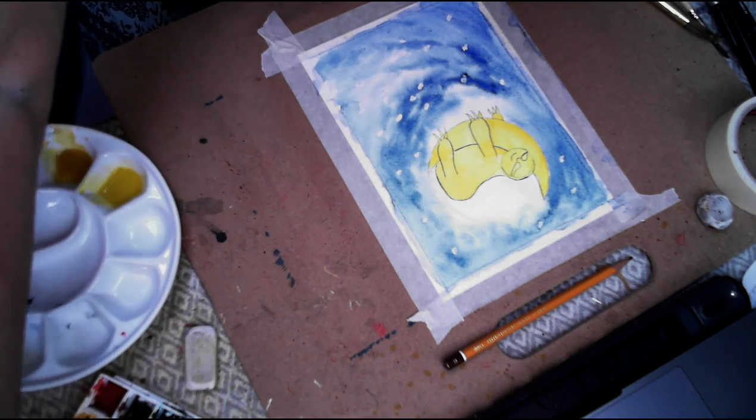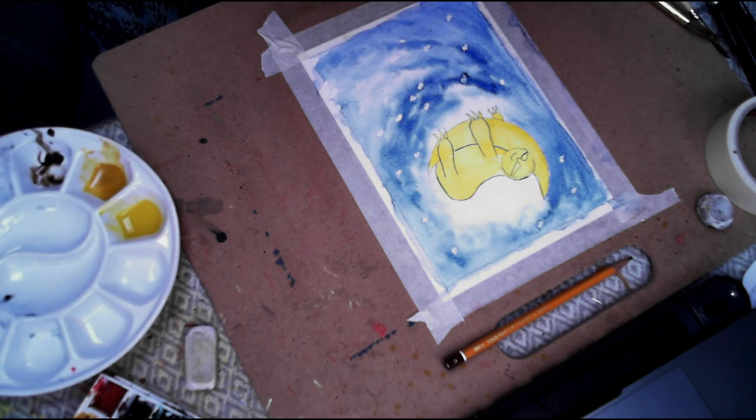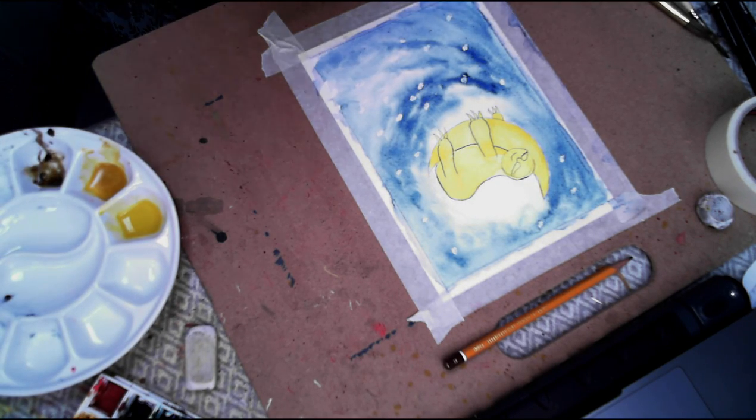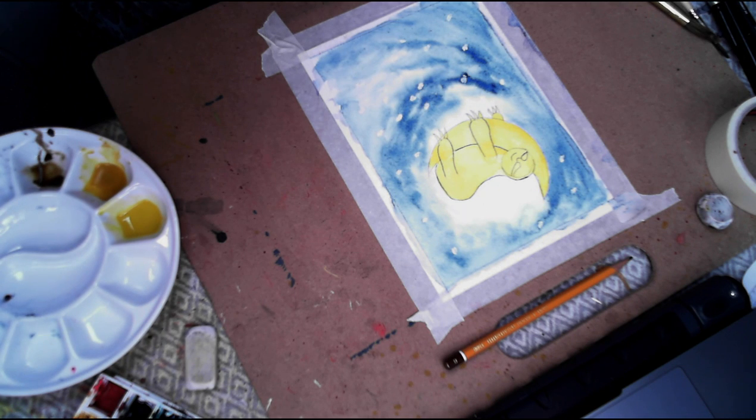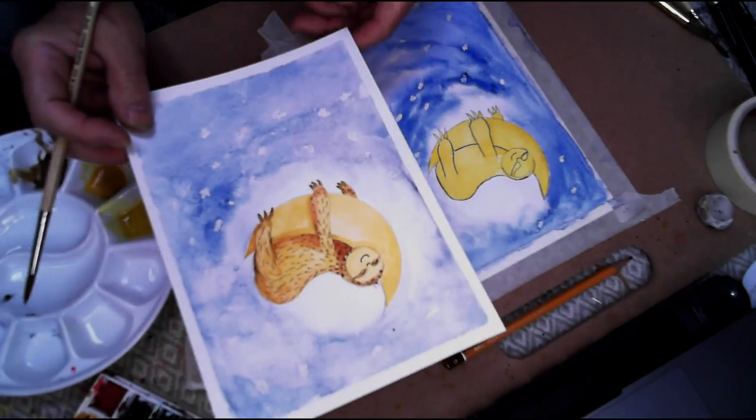Now, while this is still wet, I'm going to mix in some brown in my palette. Can you see here, I've got a brown colour. I think that was burnt umber. I'm going into burnt umber and putting that in my palette. I'm also going to mix some of the yellow ochre in with it because I don't want it quite that dark.